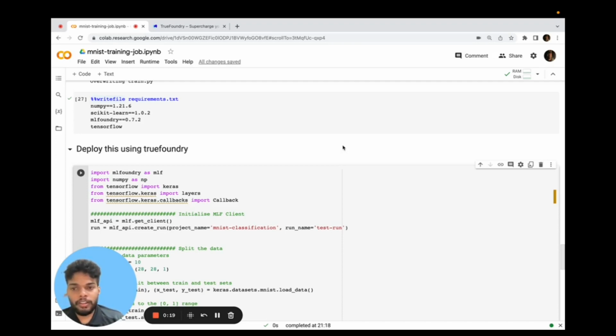The other thing we'll do is attach the ML repo to this workspace, because once you start running this script inside the TrueFoundry job, we'll have to log the model as well using the ML Foundry library, and the permission does not exist for that workspace or for that service to write to that particular ML repo. But by connecting the ML repo to the workspace that we're working with, we'll be able to grant the script the permission to write to the ML Foundry repo, the ML repo that we want to write to, which is the MNIST classification repo that we created.